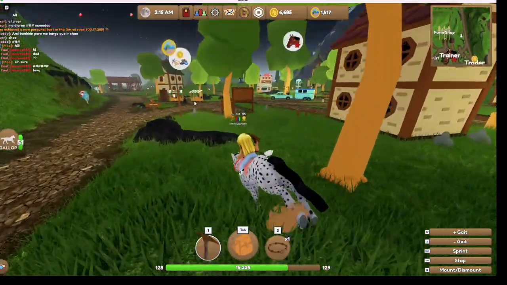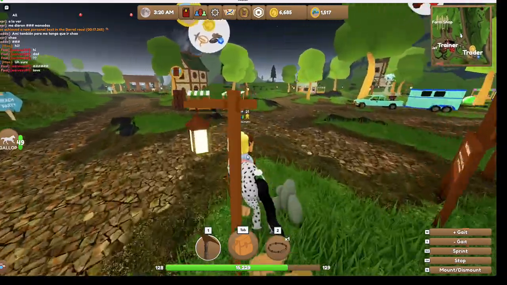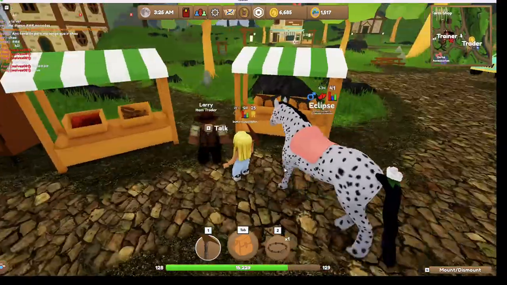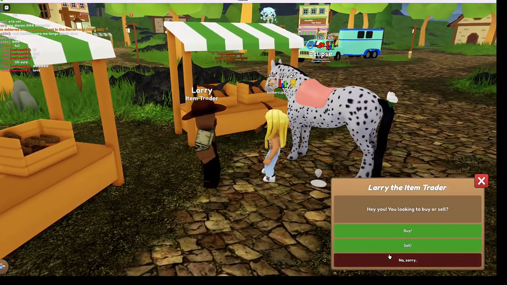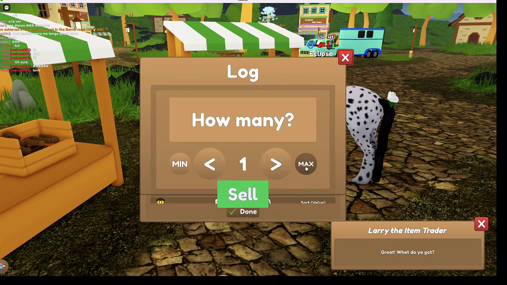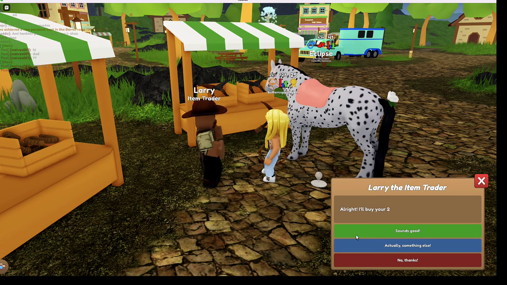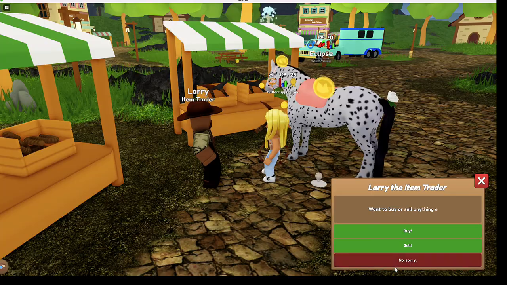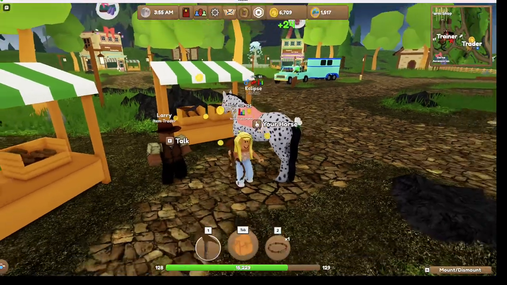And right now, you're gonna go to Larry, this guy. Larry's everywhere, so you can sell your stuff anywhere. So you go to sell, or you can buy stuff. I'm gonna sell these logs. You can choose how much you're gonna sell. So I'm gonna sell all of them, and see, you get 24 tokens.